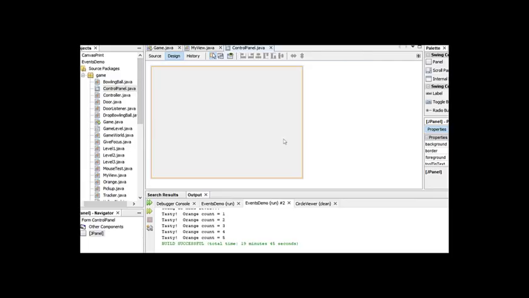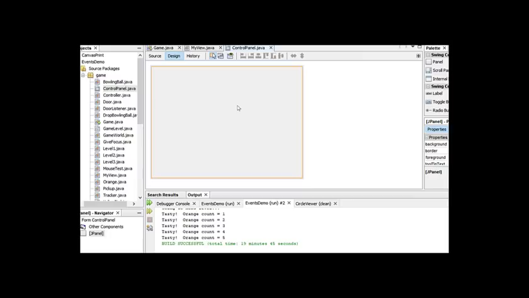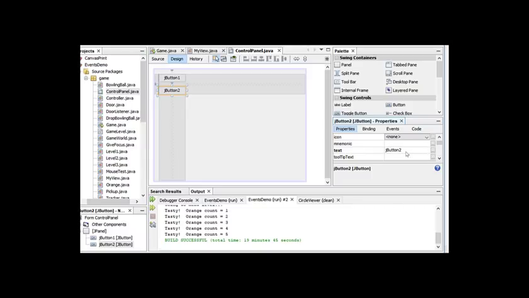You see here that the control panel was created and I'm being sent here into the control panel design mode. You can switch to source mode, but you can work directly in design mode. And now into here I'm going to drag 2 buttons like this and like this. And I will change the text that I'm showing in them by scrolling. And now I'm scrolling down here and changing what those buttons say.